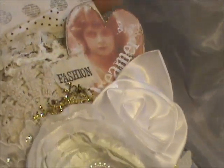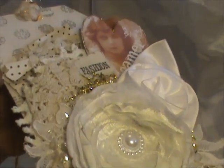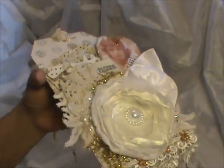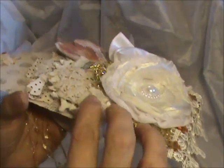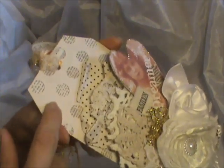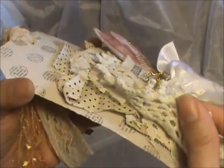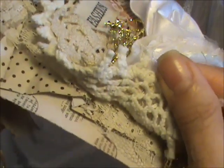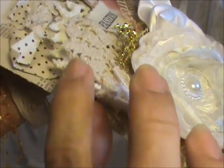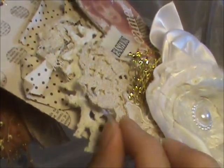As I explained in my other tag video — if you haven't seen that one, there will be more detail on how I do my tags — I start off with the piece of paper folded in half and then I scrunch up paper for the bottom layer there as you can see. Then I layer it with lace, then a doily, and then another doily.